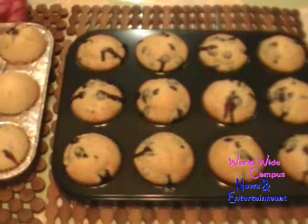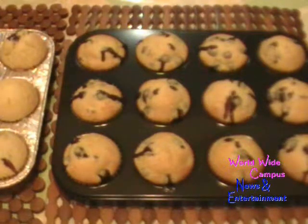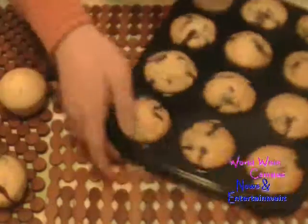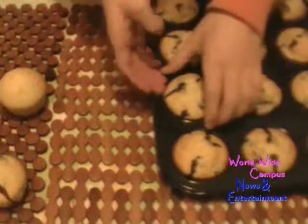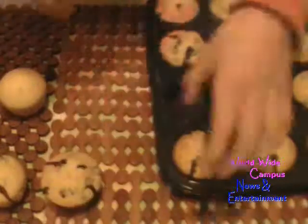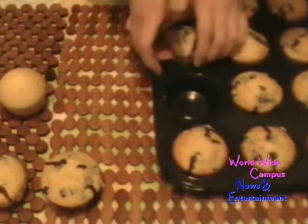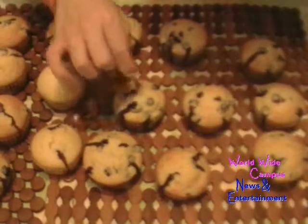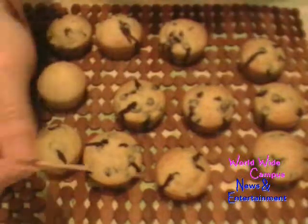Well, you're gonna serve it up, and then using the toothpick into the center, it comes out clean. Oh, I wish you could smell it. It smells really good. See this? And you see the toothpick, it comes out clean.